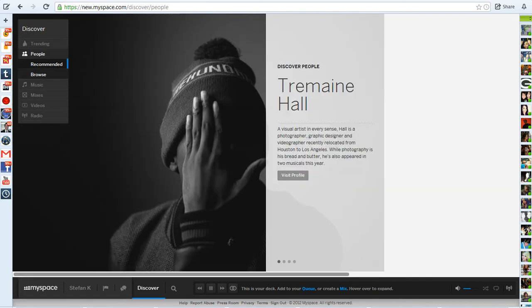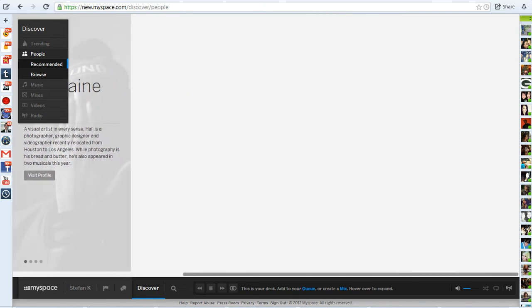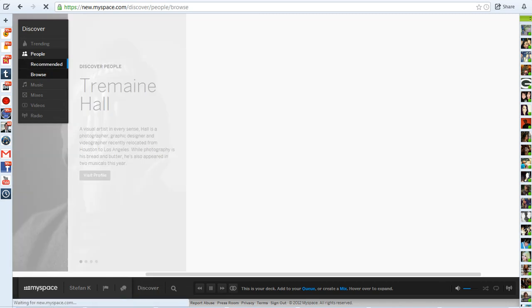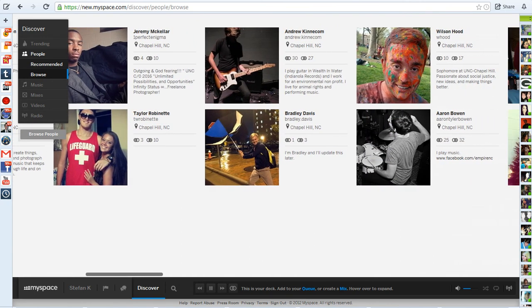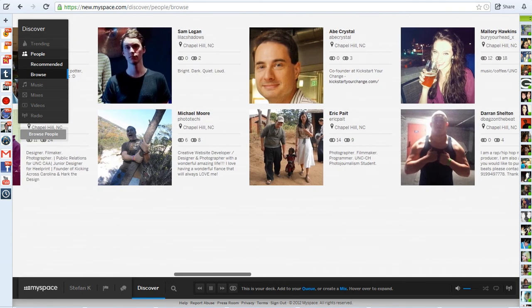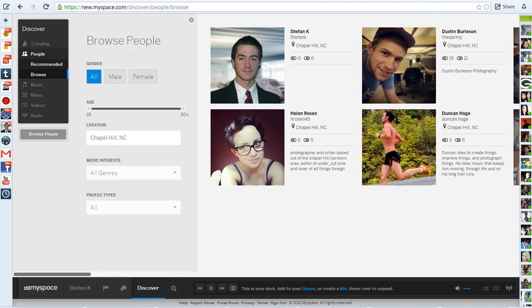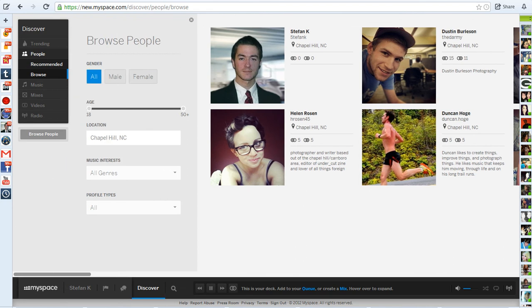People, I'm just going to quickly show you that it shows you recommended people, which I'm guessing, I don't know, apparently there's no recommended people, which is cool. And there you can browse. And browse, again, it automatically browses you by your location and who's closest to you. And again, it's got the whole scrolling feature, the iPad, Windows 8-ish feel, that you want to use on some kind of touchscreen item that you can just drag, as opposed to having to click and drag or scroll with your mouse wheel endlessly. And I'm sure people will have that feeling once they use it.